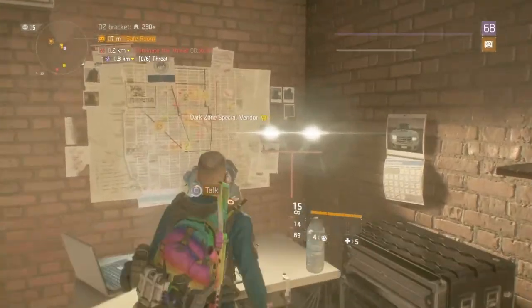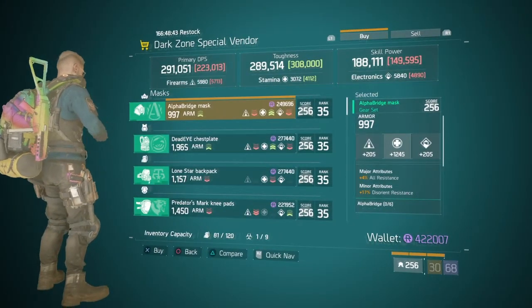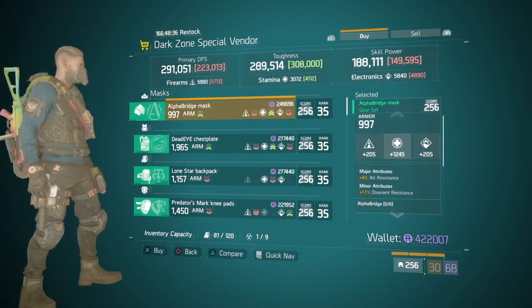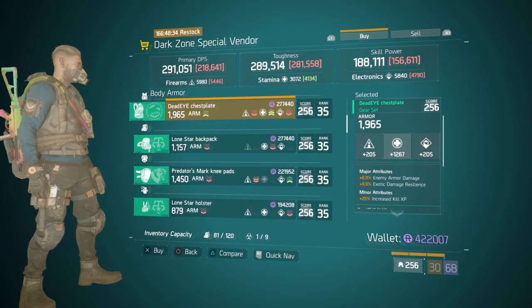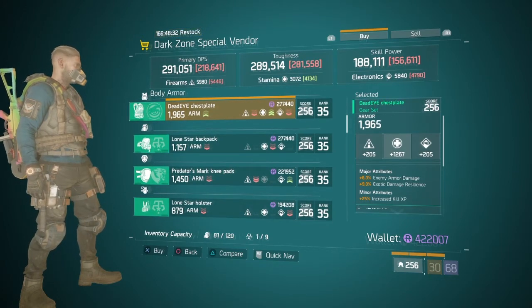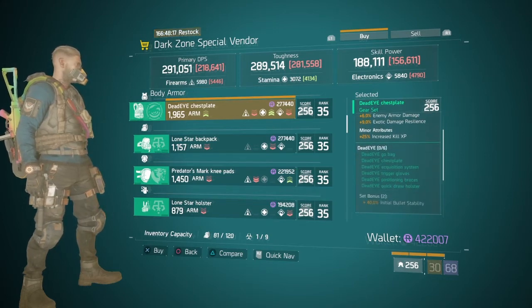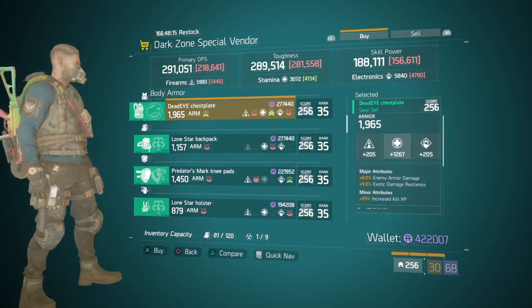Alright guys, we finally have it at DZ8 Safehouse. So we're after quite a few pieces of PvP gear, and we have it. So let me talk you through them. So first off, we have the DeadEye chestplate, which although there's rumors in 1.7 of the DeadEye being nerfed, and it's attempted to be nerfed in 1.6.1, it's attempted to be nerfed in 1.6, it hasn't actually happened yet. So check this out. This is a really, really nice chestplate to have.